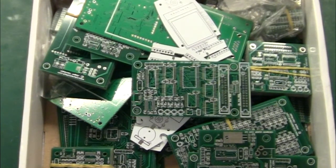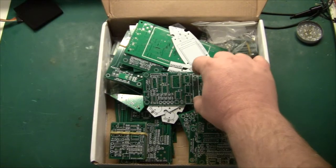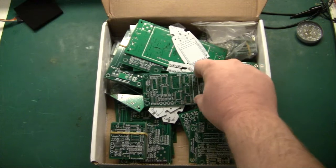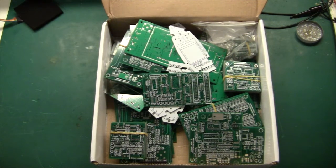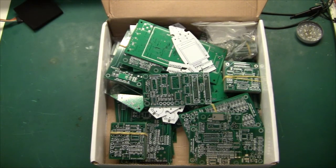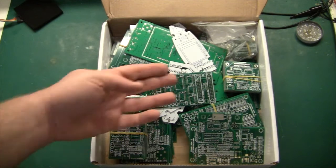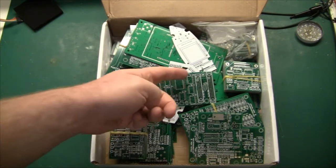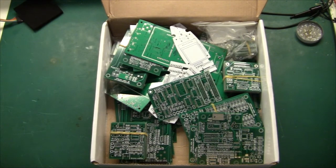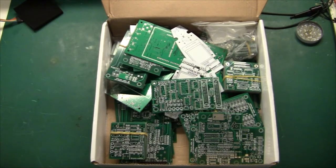Some people came up with something like this EEPROM emulator. You have a cable going from one of these connectors into the socket where the EEPROM is supposed to be, and then you would download your code into a RAM here, which would emulate the EEPROM. So if something didn't work, you could recompile, program the RAM, and run the machine again — and do that until your software was debugged and running.